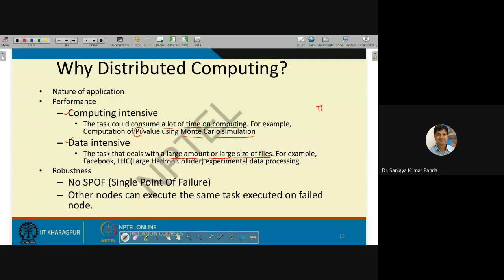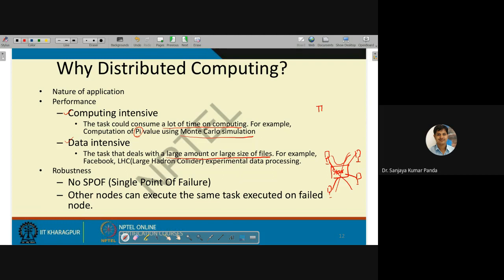There is another important property called robustness. Robustness means at any point of time there is no single point of failure. When you go for a distributed system, if a system fails, it is not going to impact other systems. In terms of performance, there may be a slight interruption, but the entire system is not going to collapse. But in a centralized system, like the star topology you have studied in networks, all the nodes are connected to a hub or a switch. If these computers want to communicate, they have to communicate through the centralized unit. If the centralized unit fails, then what will happen? The entire network collapses.